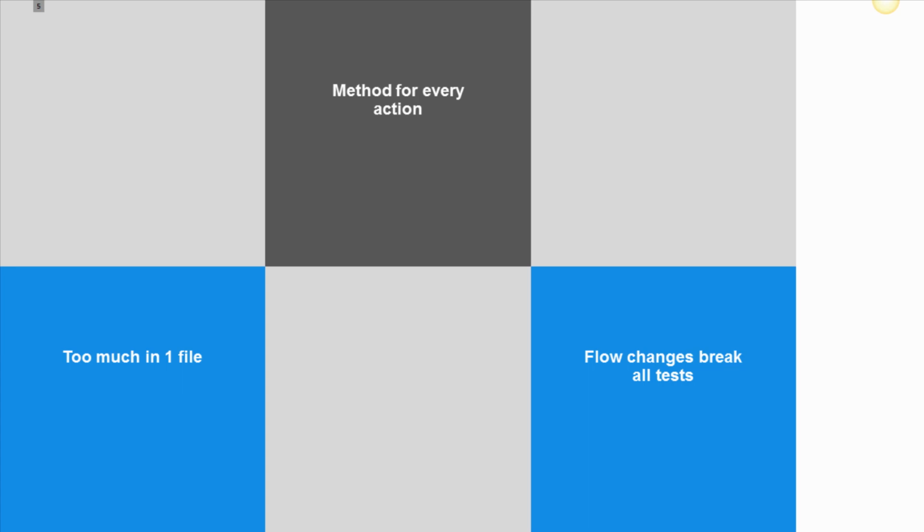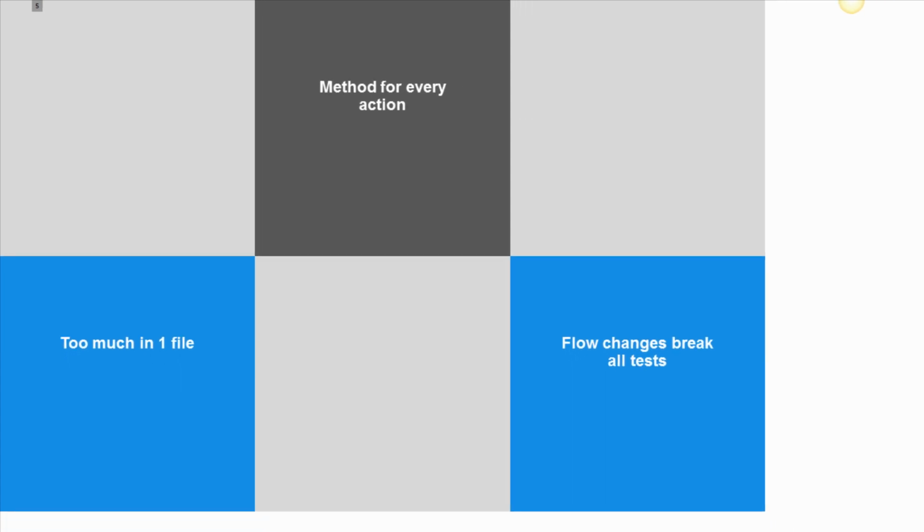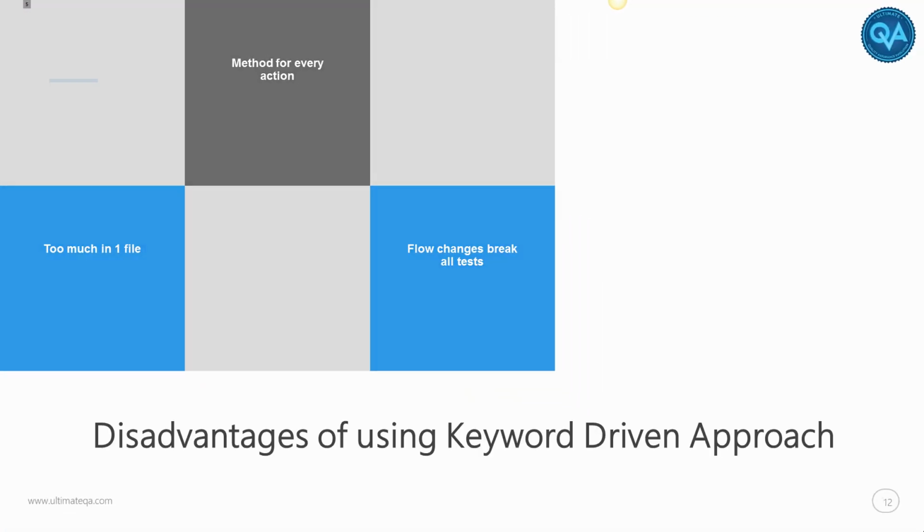And of course, the other disadvantage of keyword-driven frameworks is that any kind of flow changes are going to still break all of the tests. Whenever you have methods chained together, anything that comes in between those methods that may be required, whether a requirement change, a functionality update, or some kind of degradation in the performance of the application, all of those flow changes that are going to require a new method added in between, they're going to cause a breakage in all of your tests.